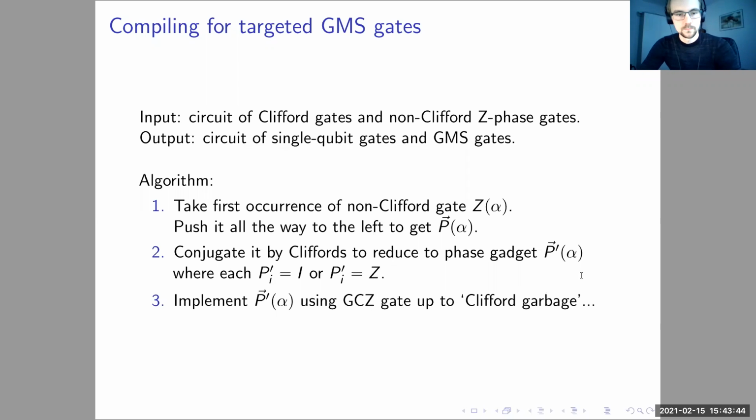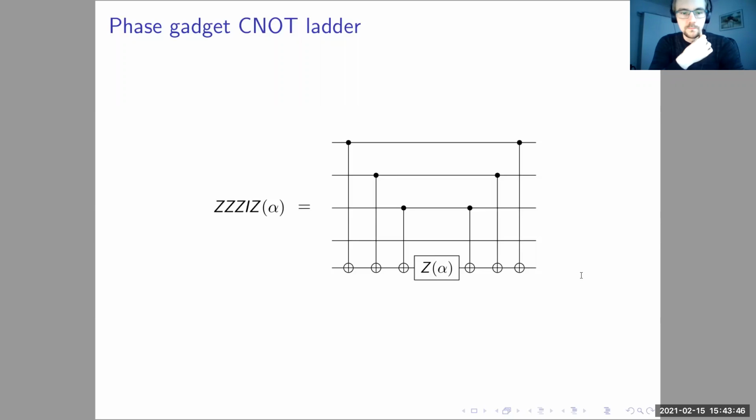Okay. So an exponentiated Pauli with only Z's and I's is just a phase gadget, which means we can implement it using a ladder of CNOT gates. This is not the usual ladder of CNOT gates, but you can show this is equivalent, because you're taking these inputs and copying them here, XORing them here, then you're applying a phase if the parity of the input is odd.